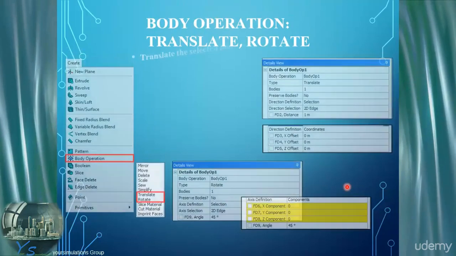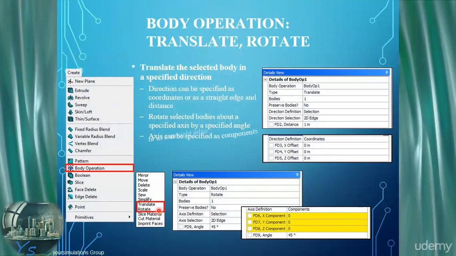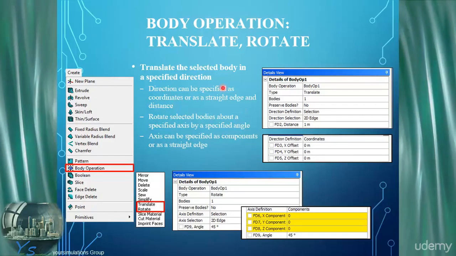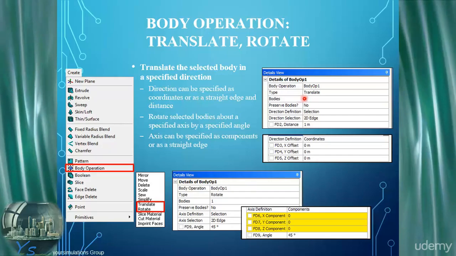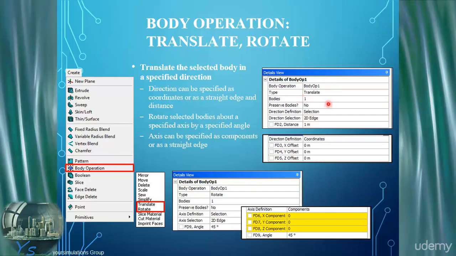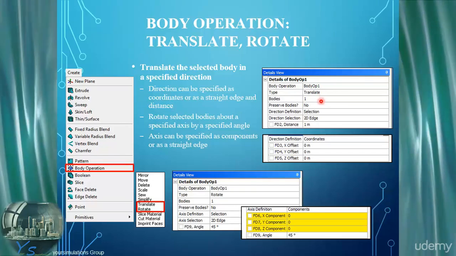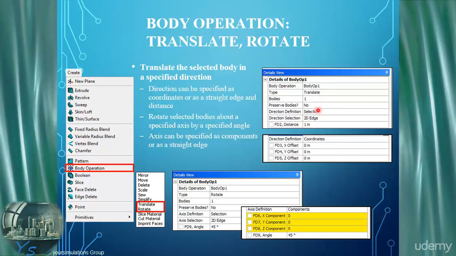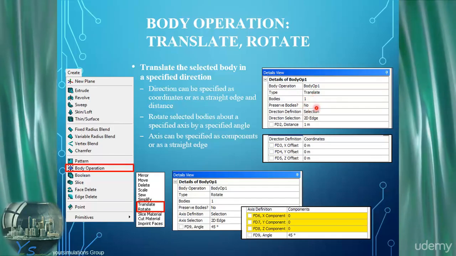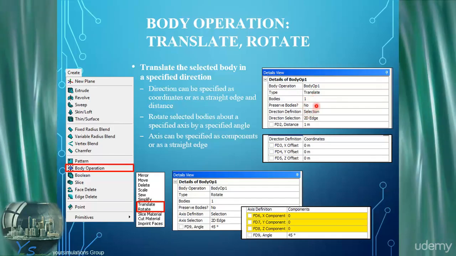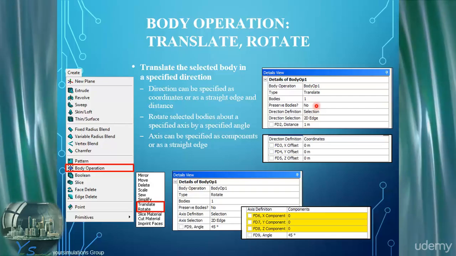The next option available on the body operation is translate, but this slide also includes the rotate option as well. So we can translate a selected body in a particular direction. We simply need to specify the body, the translate option as part of the body operation, the body for translation, and we can also choose to preserve the position of the original body as well if we do the translate operation, so that remains where it was in the first place.